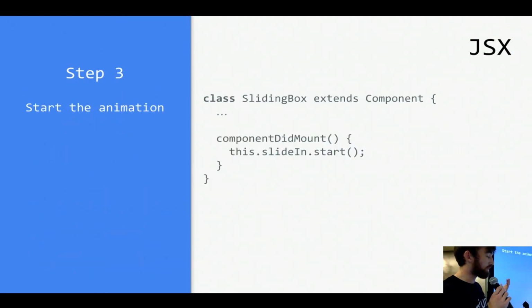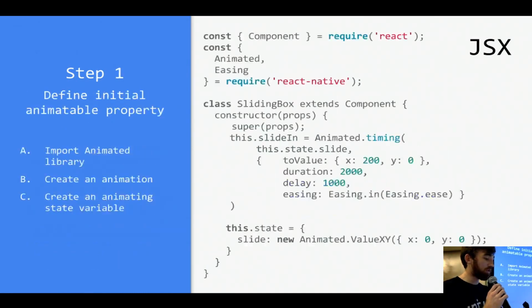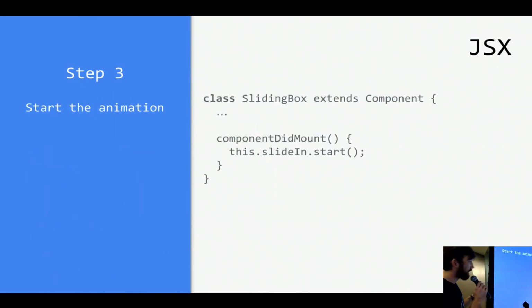And then step 3, we're just going to start the animation. We started the CSS animation when the DOM loaded. We're going to start this animation when the DOM loads again. So componentDidMount. The life cycle of these component functions is that this one runs after the render function. So we render that animated DOM, and then we start the animation. You go to that specific animation, Animated.timing, and you just call .start on it, and that starts the animation. If you wanted to do this per an event, you could do it in a button callback or wherever you want it. I'm just going to start the animation right when it renders.